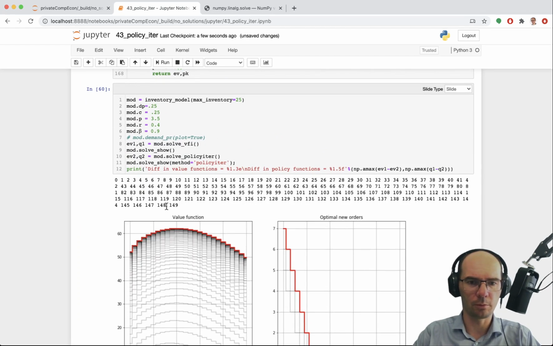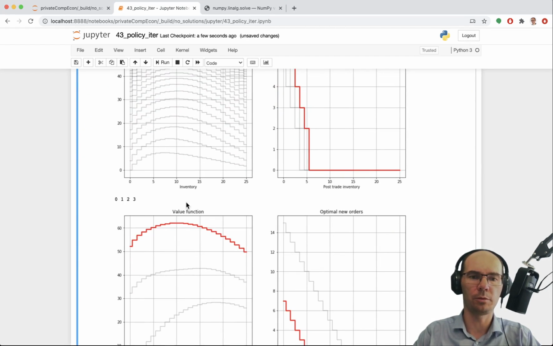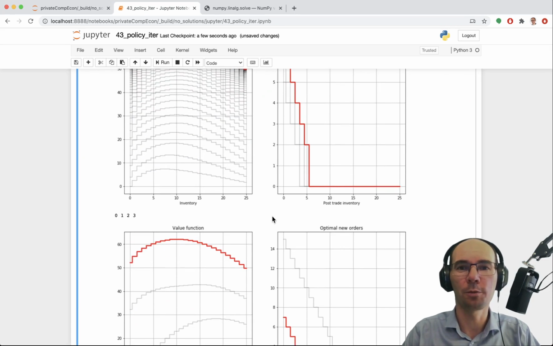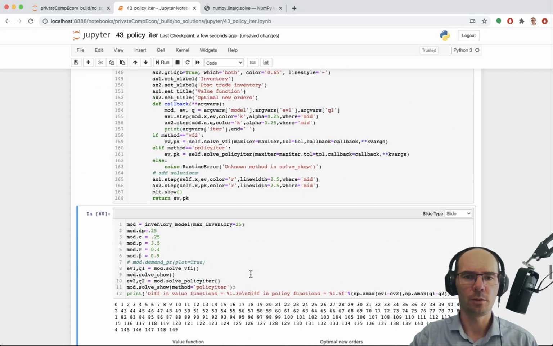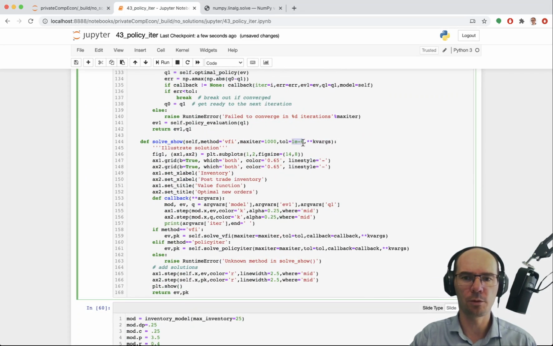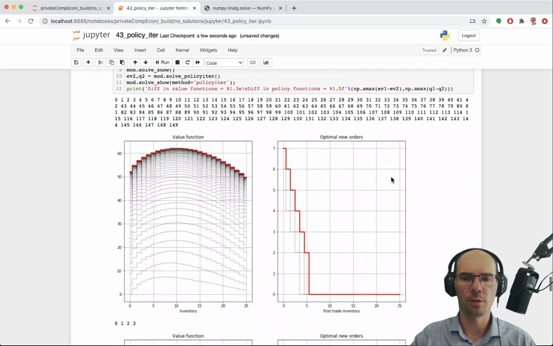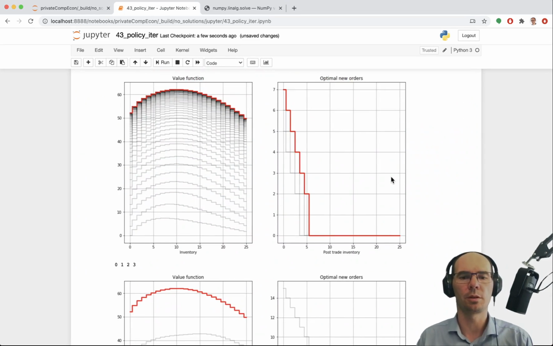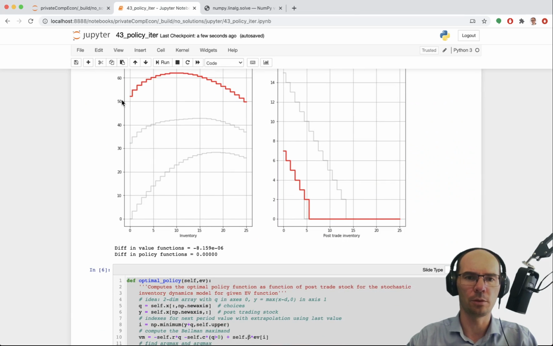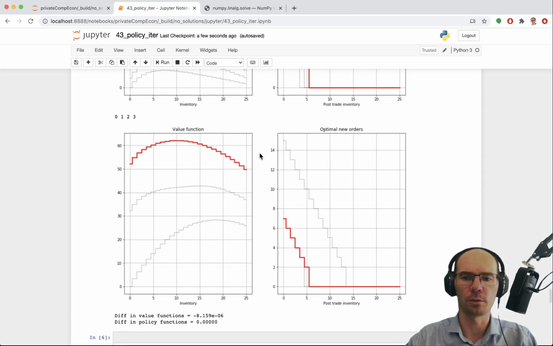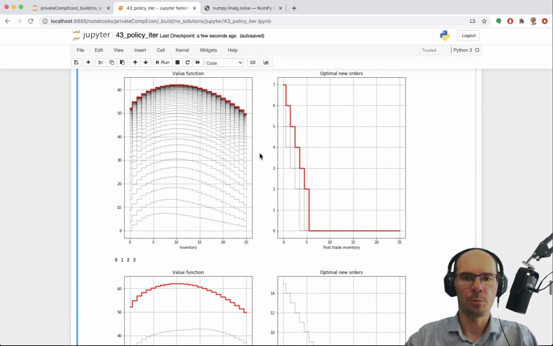What about the number of iterations? So here we've got 149 iterations. Here we have 4. You can see the difference in convergence speeds here. And the difference in the value function is 10 to the minus 6. What's the tolerance of the convergence? Well, that's 10 to the minus 6 tolerance, right? So the difference in value function corresponds to the tolerance of the successive approximation solver. This is what we would expect, right? The solver stops at that tolerance, and then of course you cannot expect the answers to be even closer from 2 different methods. But so here we are.